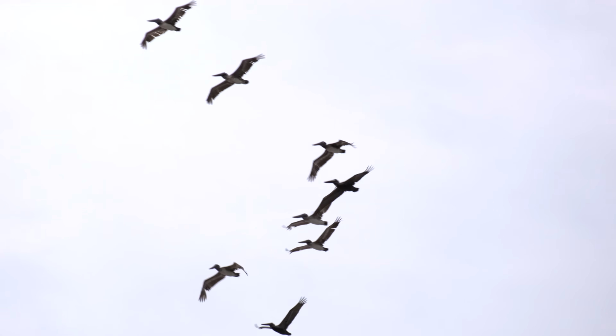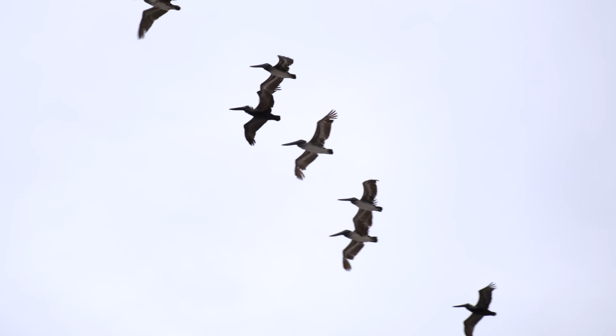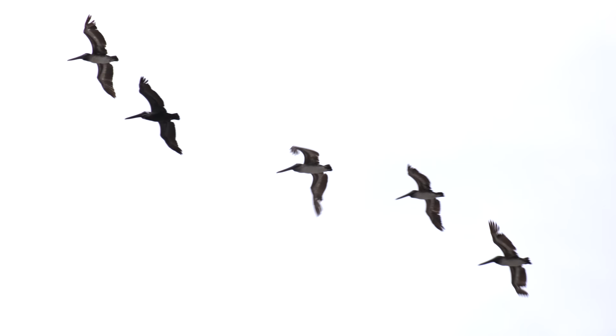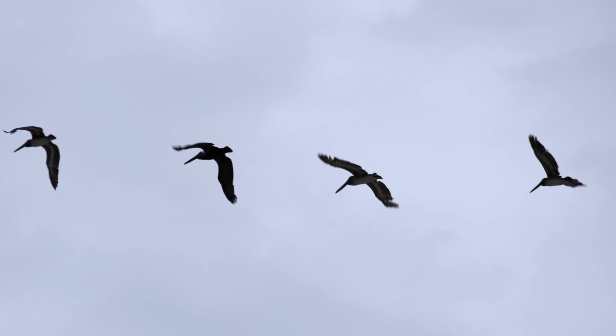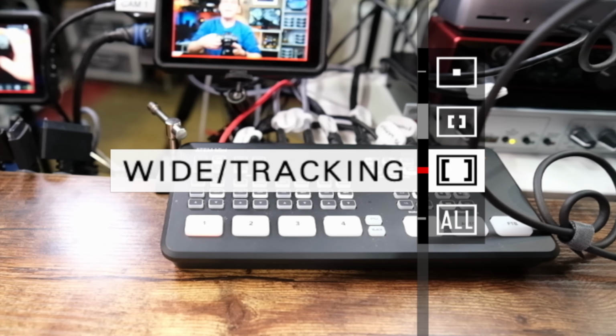However, if you are trying to capture something that may suddenly jump into frame, such as a bird or a car, then I'd recommend perhaps not using zone autofocus and instead using tracking. When you set it to wide tracking, Fujifilm is using the entire frame in the camera to do its calculations, not just that little zone area.